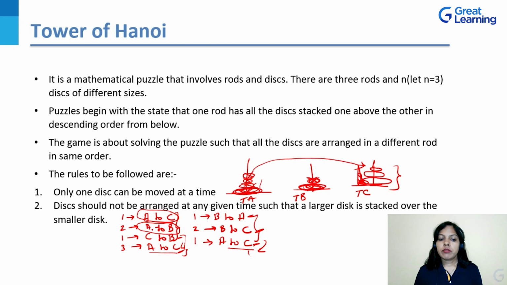So we'll write a function. Now, while coming to the implementation part, we'll write a function to shift the disk from one rod to another, and three times that function will be called. Okay, and all three times this function call is a recursive call. So it will keep on repeating until and unless there are no disks left in tower A. So that's the whole idea or logic behind the Tower of Hanoi problem.